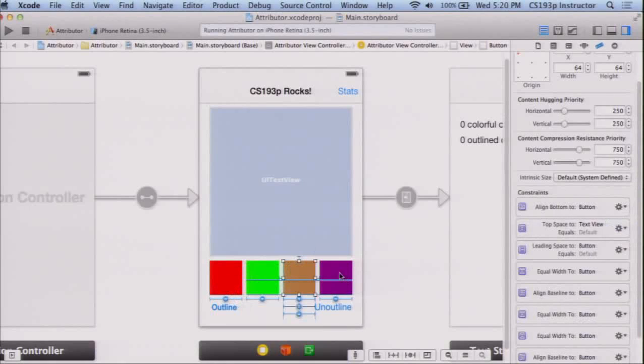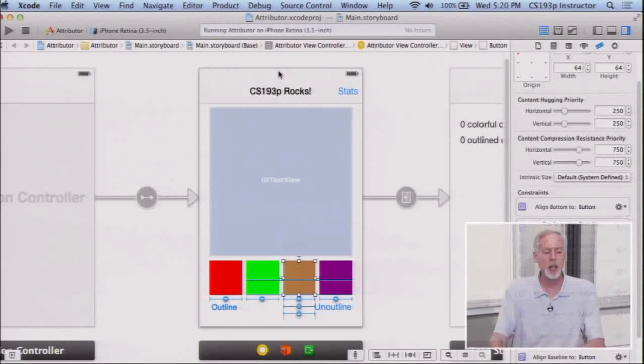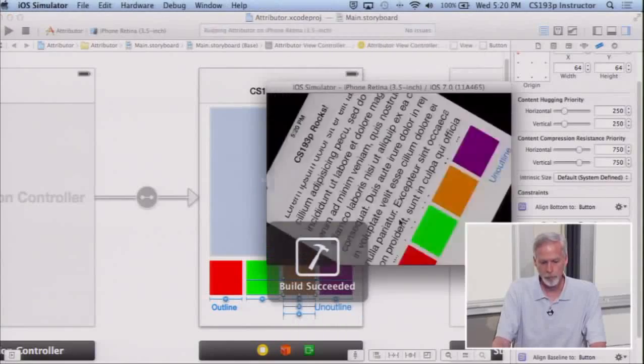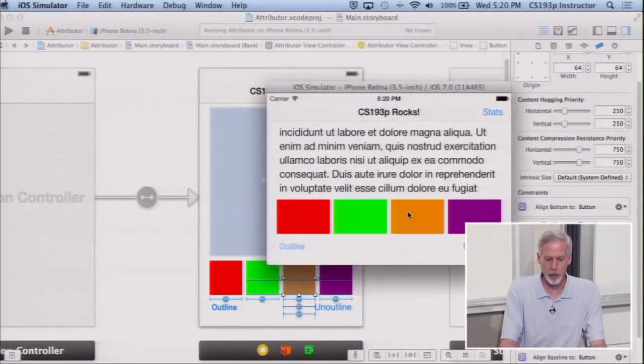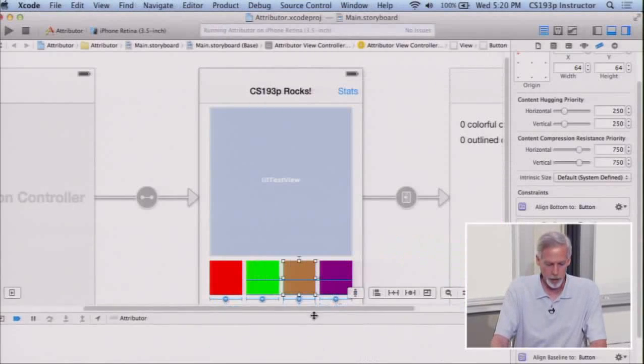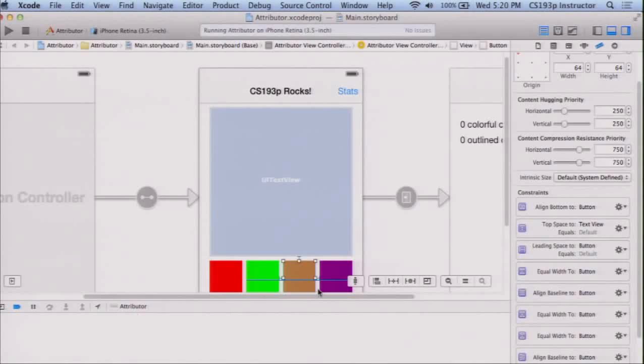Okay? So this height, nothing turned yellow. Nothing was like missing constraints. It's all completely still specified. And now if we run, okay, and we rotate back and forth, still working, still making the buttons wider, and we're not getting anything in our console here. Okay? So sometimes you'll get the constraints, they won't have any problems in Xcode, but you still might have some conflict. So you should be looking at your console to see if there's conflicts.